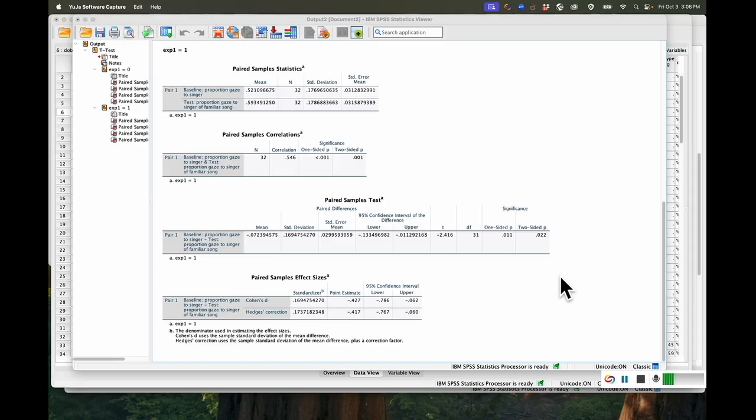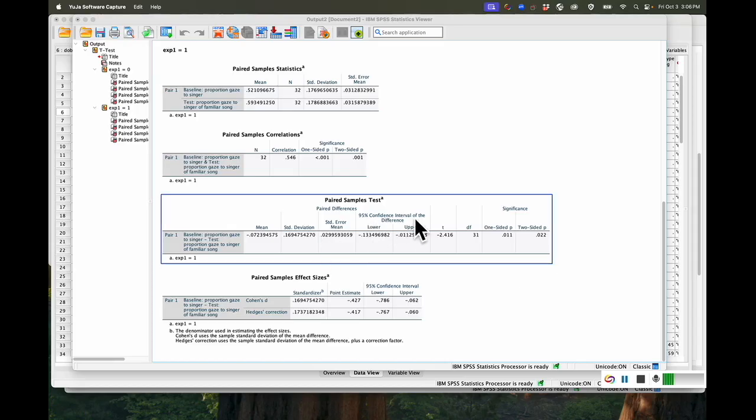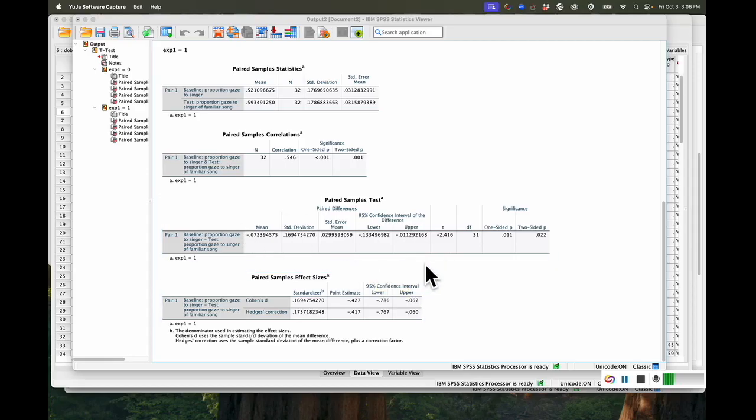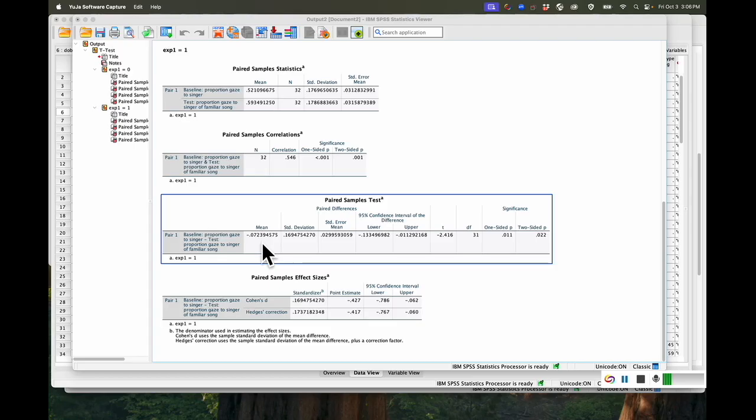We can see that the 95% confidence interval of the difference, the lower and upper, are on the same side of 0. And that is a sign that this will be a significant difference.